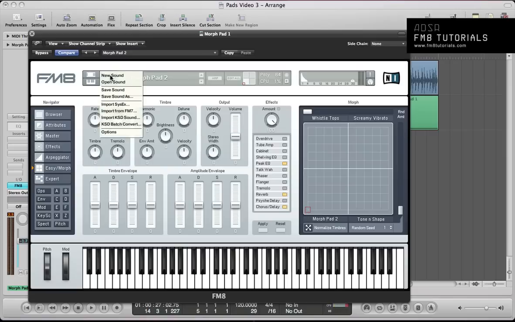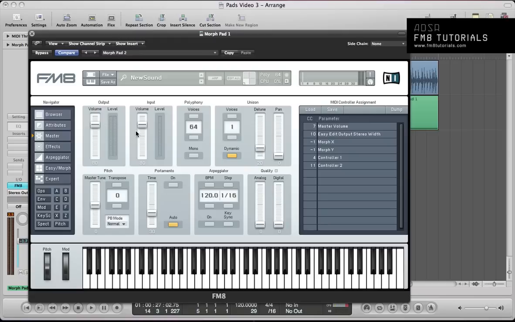So let's start off, create a new sound and go to the master section first. I'm going to have 3 voices for the sound. Take the detune up to about 44 and pan those voices out, so pan position up to 72, and analog up to 70, and then the digital up to about 57. So it would just be sine wave at the moment.